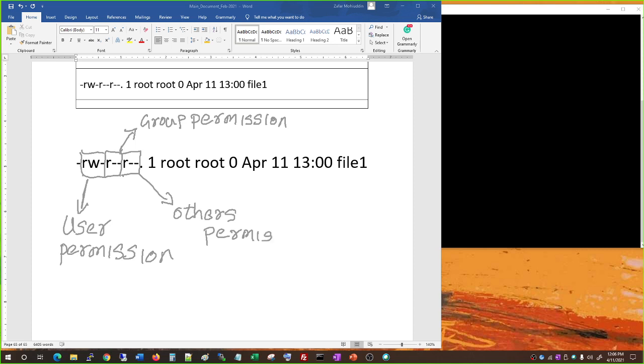What about the first hyphen before R? This hyphen indicates whether it's a file or a directory. When we saw a directory, it had a little d in there, right? If it's a hyphen, that means it's a file.